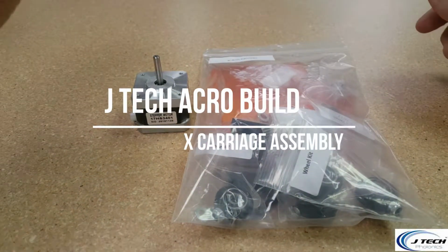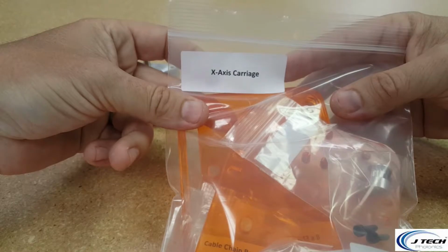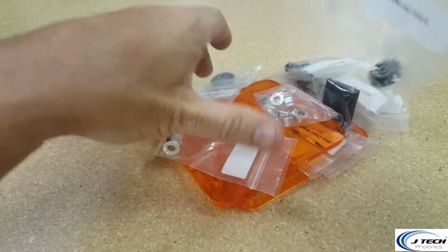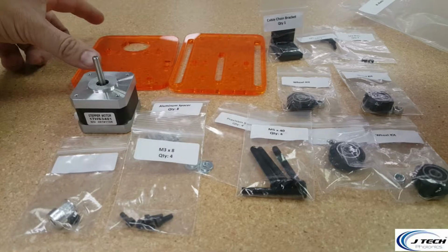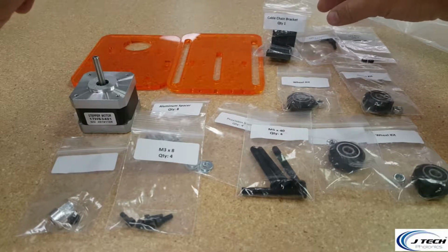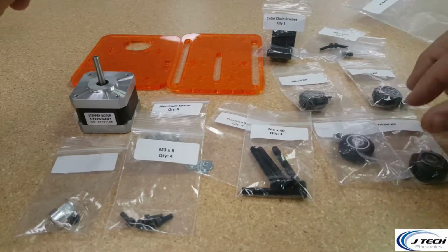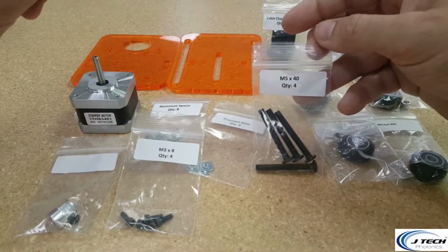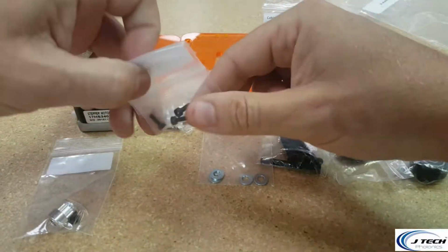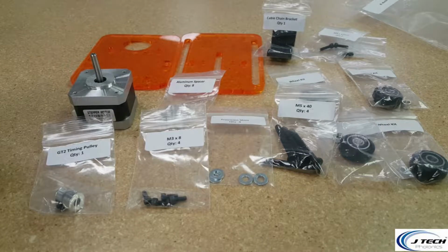All right, now for the next step, we're going to start assembling the X carriage. So let's grab one more of your stepper motors and the bag that's labeled X carriage. It's going to have a bunch of stuff in here. I'm going to magically open this up and align this all perfectly. Voila! Out of the bag we have the two plates for the motor and the front base. We're going to have the cable chain bracket and the M3 12 screws for the cable chain, M3 nuts, the 4 wheel kits from before, the M5 40 millimeter quantity 4 for the wheels, some precision shims, 8 aluminum spacers, M3 8 screws for the motors, and the timing belt pulley. All right, let's get started on putting it all together.